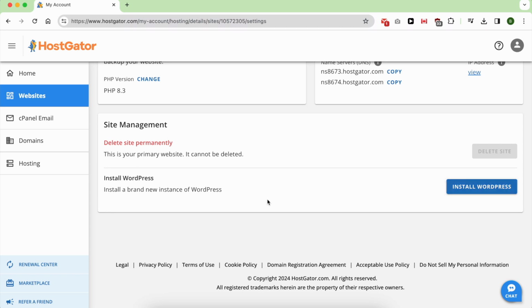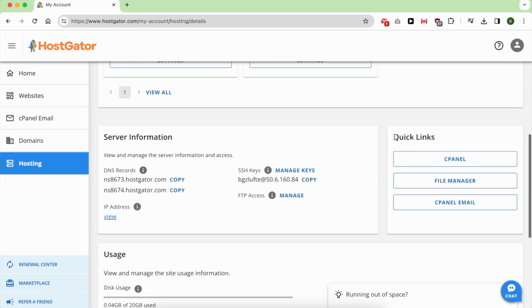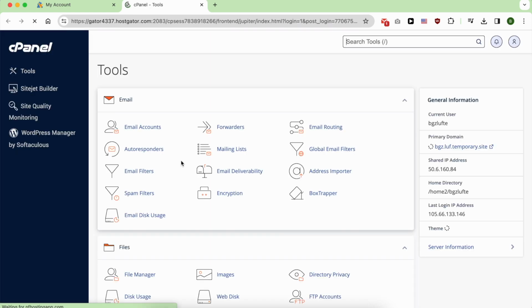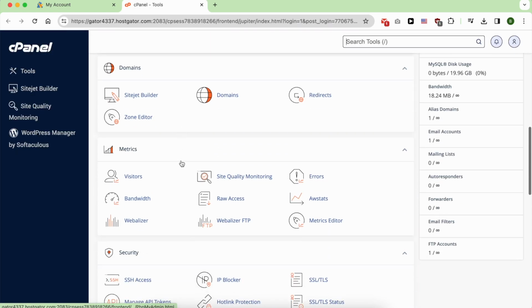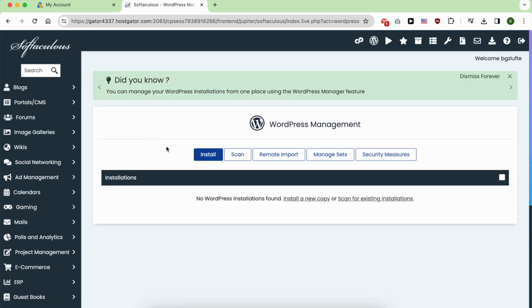To install WordPress from cPanel, just go to Hosting, scroll down a little bit, and under Quick Links, click on cPanel. Under Software, click on WordPress Manager by Softaculous. Click on Install.